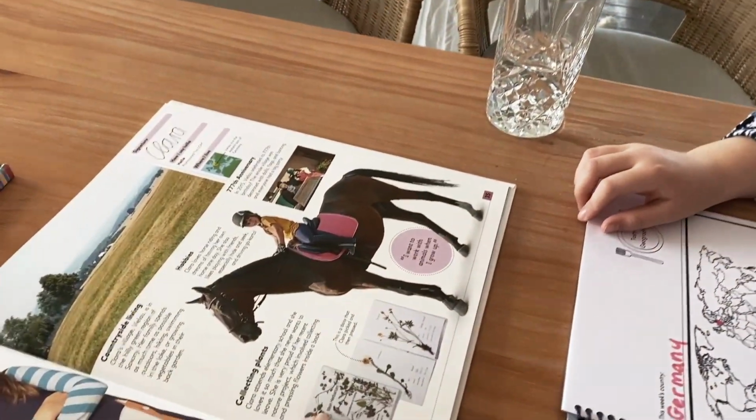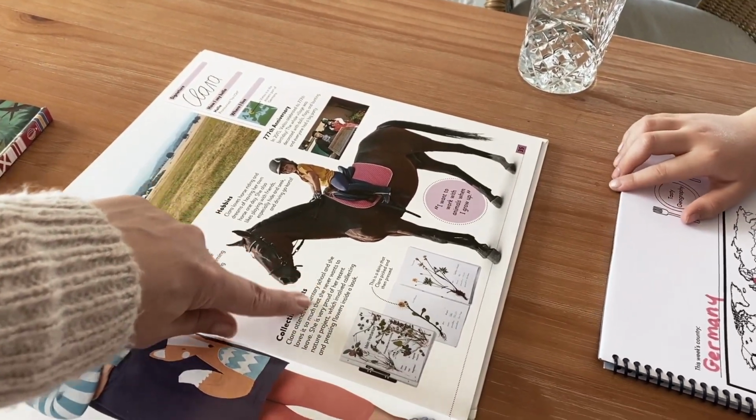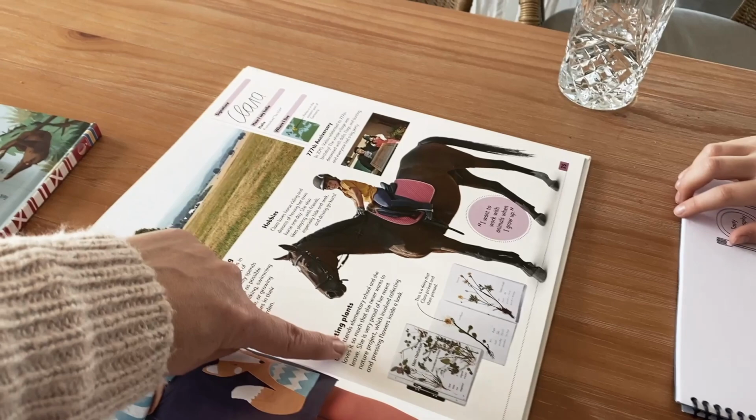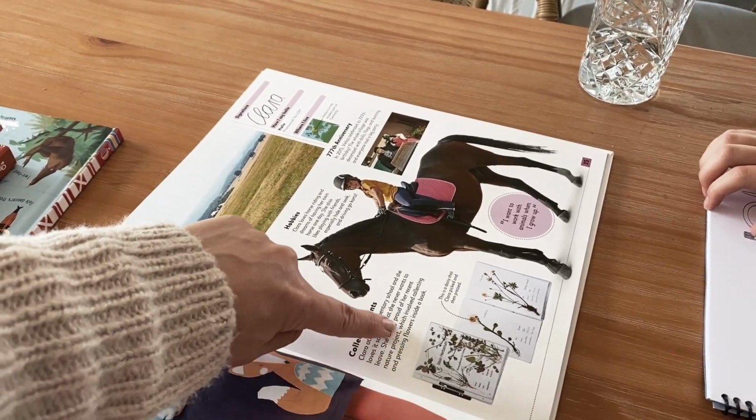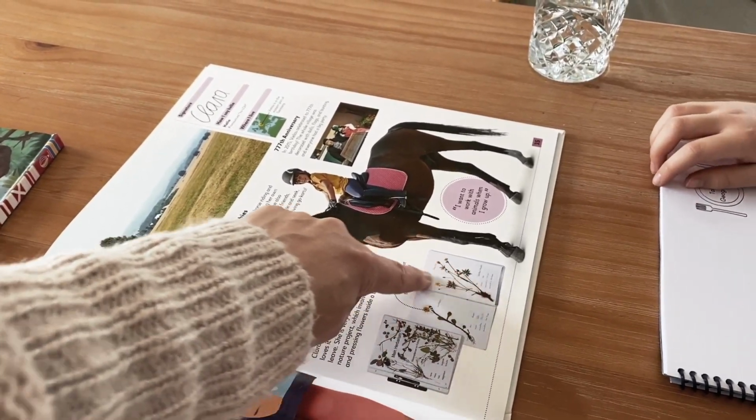How beautiful is this book? Collecting Plants. Clara attends elementary school and she loves it so much that she never wants to leave. She is very proud of her recent nature project, which involved collecting and pressing flowers inside a book. That sounds amazing.